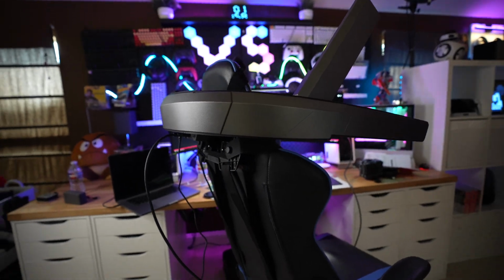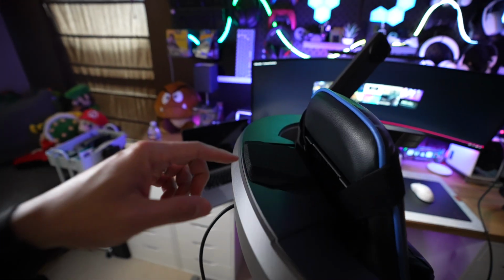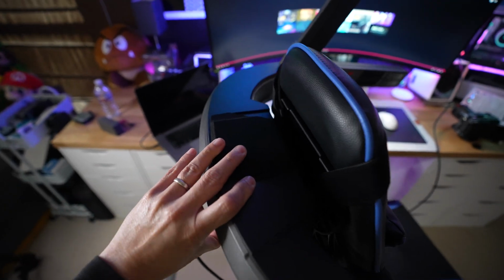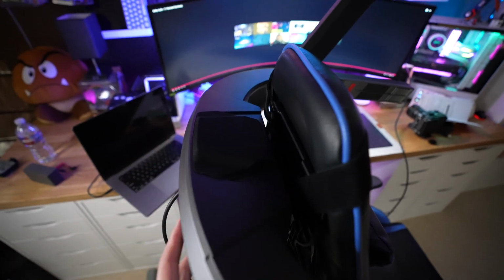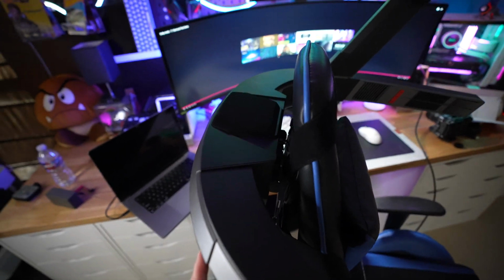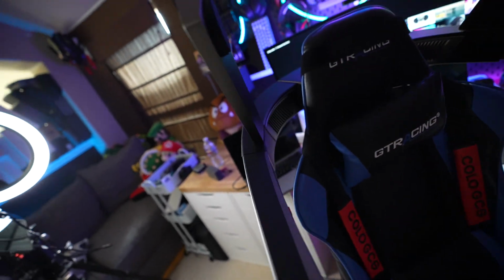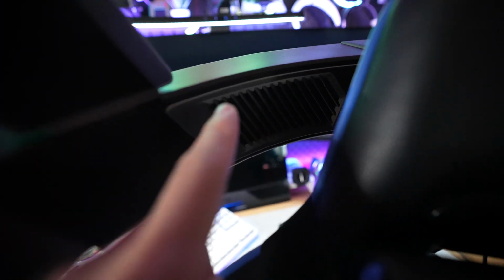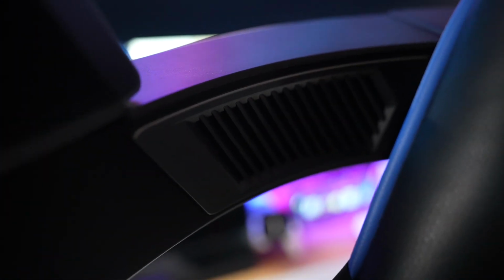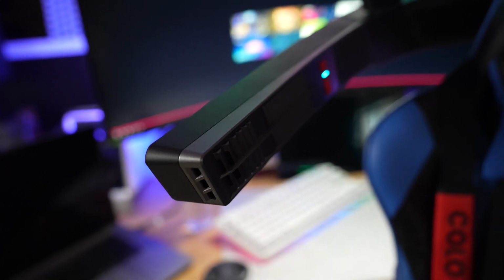All right, now let's talk about this little baby here. Beautifully designed. You can see that there is this speaker right up here. I believe this is the bass because I feel like the bass is coming out of this quite a bit whenever I was testing it out. So that's part of the bass module right there. There are speakers all over this thing. The first thing that you're going to see is a speaker back here. Let me get it closer for you guys to see that. Yeah, there's a speaker right there. Then there's also a few speakers over here. Yeah, guys, there's like 11 speakers on this thing, okay?